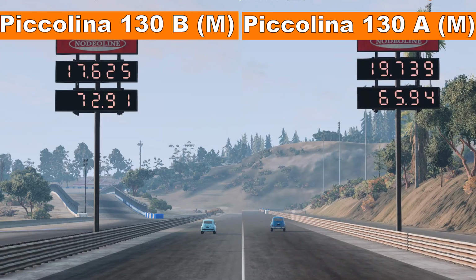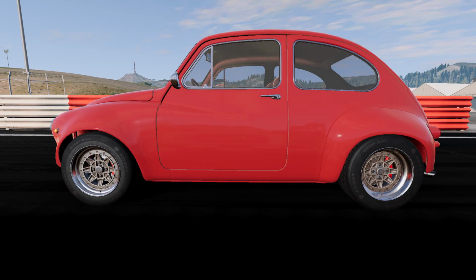No surprise, the 130B across the finish line quicker, running a 7.625 at 72.9 miles per hour. The single carb stock exhaust 130A running a 19.739 at 65.9 miles per hour. Again, I'll spare you all a replay of that, and we'll move on to the sporty 150 Corsa.